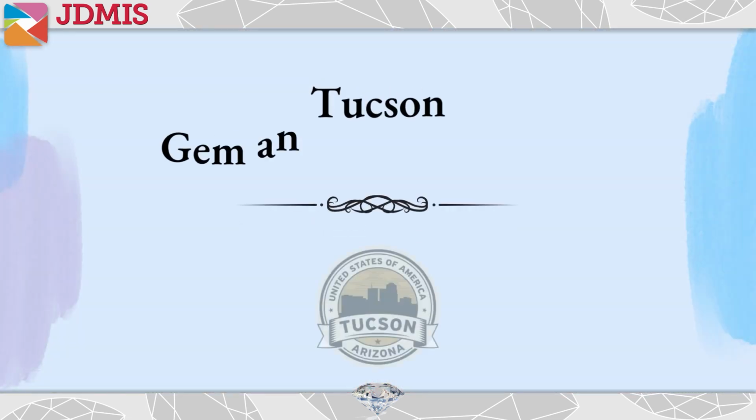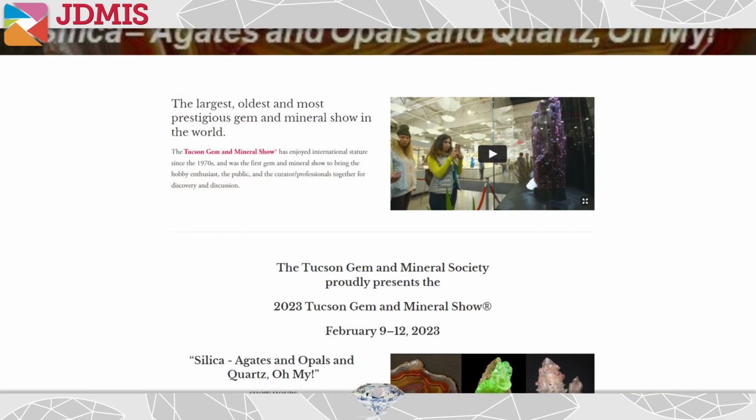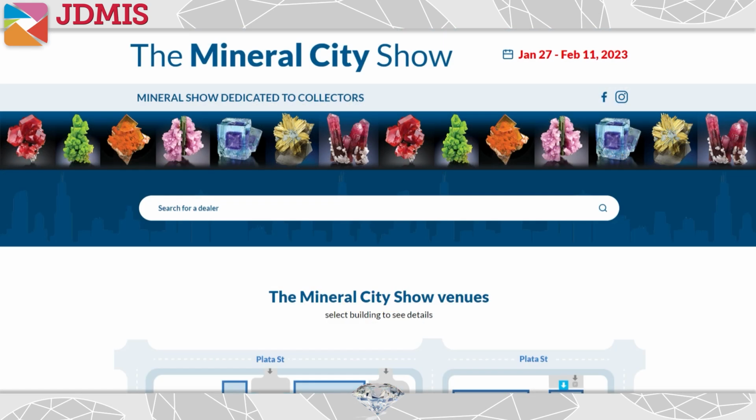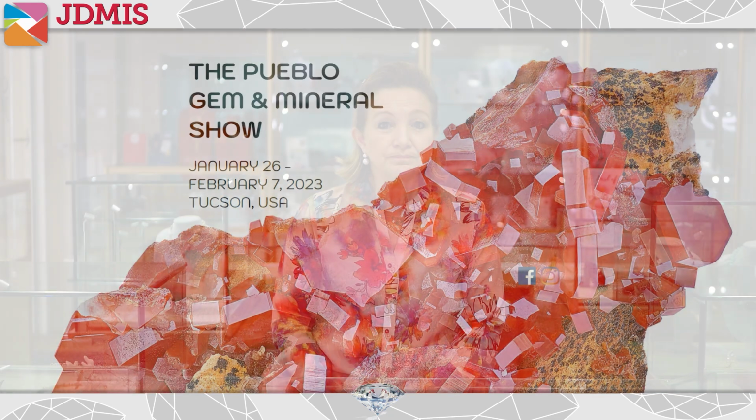Another excellent and most loved jewelry fair is the Tucson Gem and Jewelry Show. This happens in Arizona in the US, and it runs every year since 1955. It's an iconic fair. It's one of the oldest known, and it attracts the best in the industry from the world over. The fair typically runs over a span of about 9 days, and whatever it is that you're searching for, it can be found there. From the smallest to the largest, the most expensive to the least, the most unusual to the most common, making this one of the most exciting shows to visit in the world.